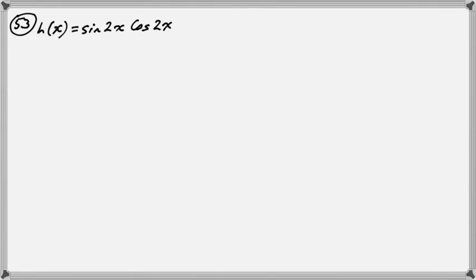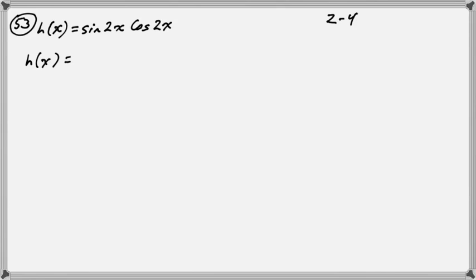Okay, I'm going to start some of these problems from section 2.4 in the AP Calculus book. These are on the chain rule. 53 is an interesting problem because it employs an identity that a lot of people do not remember. This is a product, so I'm going to do a product rule.